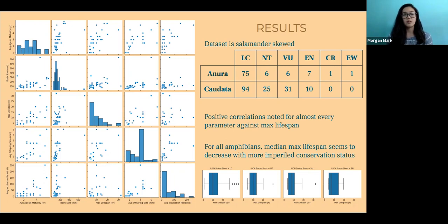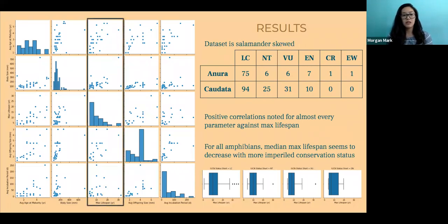And these just seemed like the 5 parameters that would most likely correlate with something like an endangered and threatened status. So when I plotted all of these parameters against each other, I noticed that there were some that had significant positive trends, which indicates to me that there might be a correlation between the two.